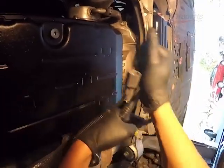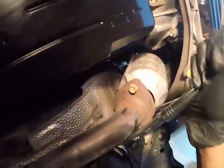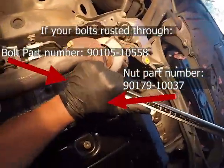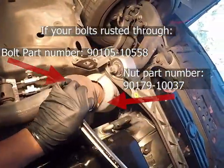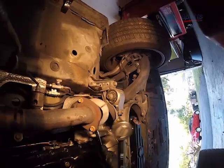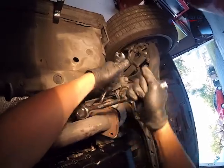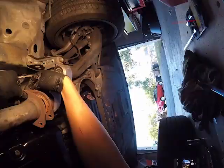You're going to be disconnecting it from the catalytic converter or exhaust manifold. And I have my box and wrench on one side. If you have an impact, then you'll breeze through this step. These bolts, especially if you are in an area where there's a lot of salt on the roads in the wintertime, you're probably going to want to use some heat to remove them, maybe a torch or some penetrating oil. Spray them prior to even trying to remove them. You might also want to consider buying new bolts as well, because if there's a lot of rust, a lot of times these bolts just break off. And you have to get new bolts to replace them.